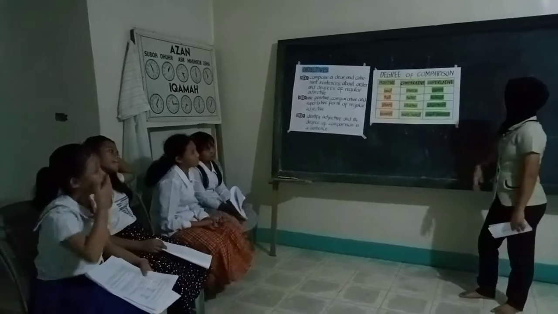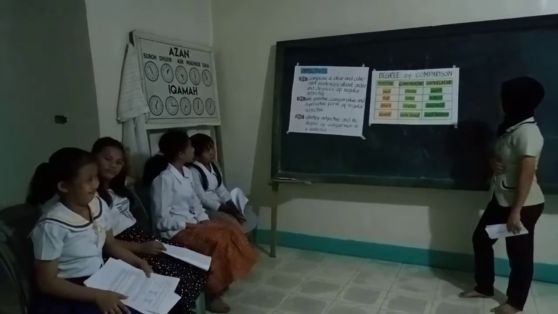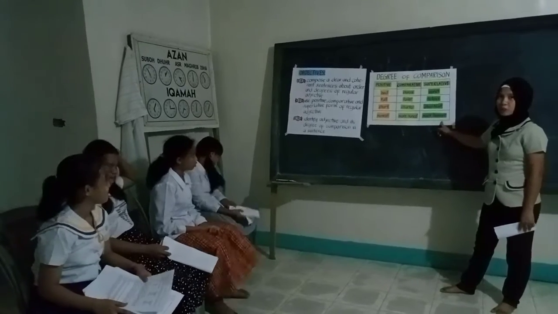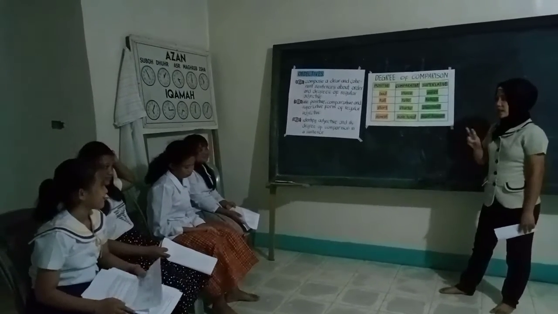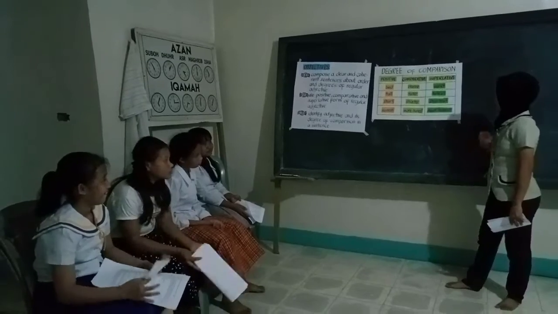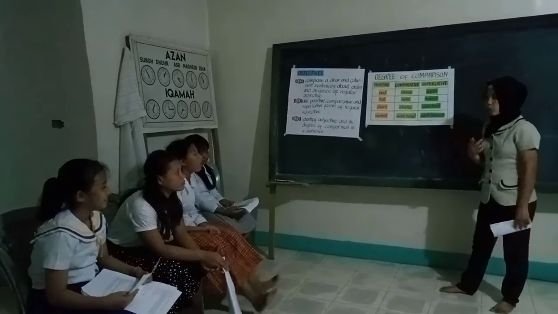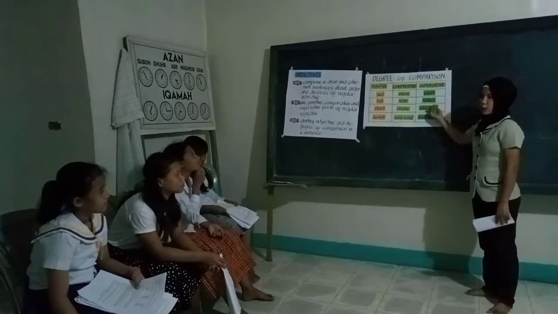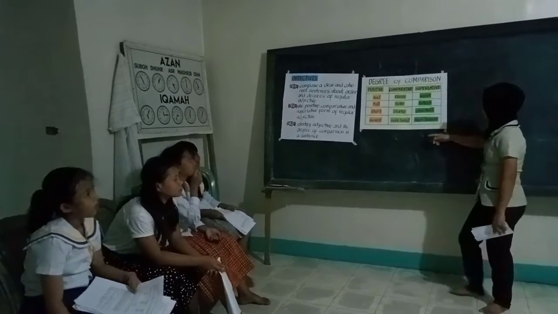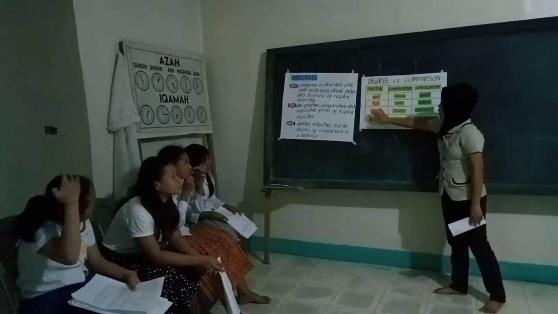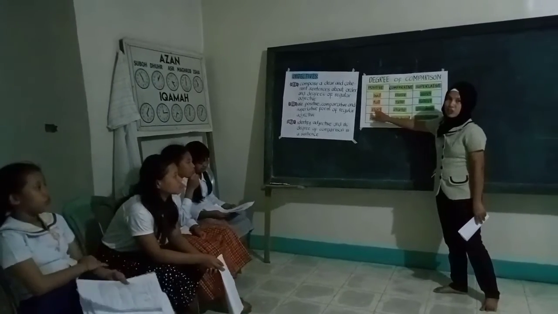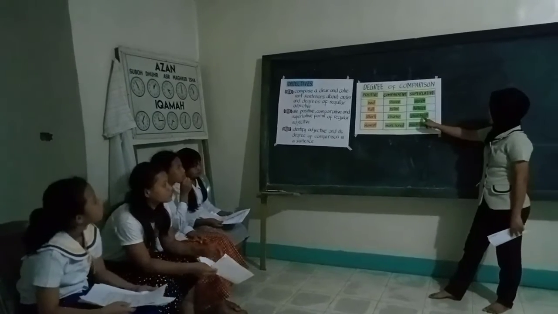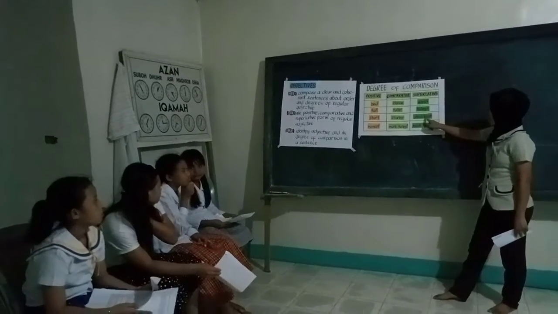So superlative degree, just like the comparative degree, the word can be changed in two ways. First, when the word is short, we add est to the end of the word. For example, we have the word short. So when you want to turn it into superlative degree, it becomes shortest. We add at the end of the word est.